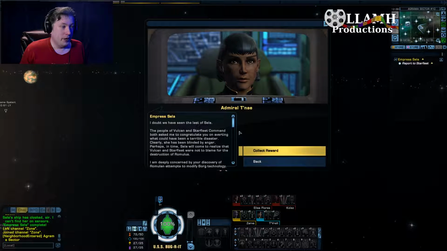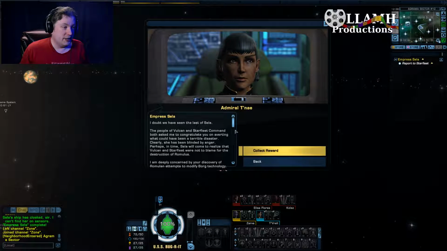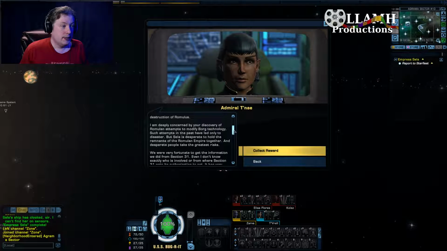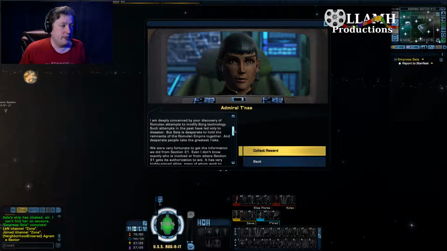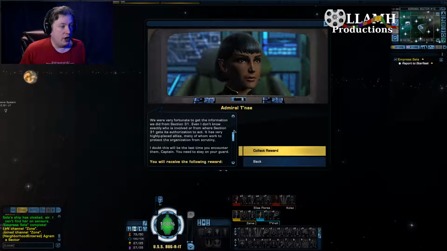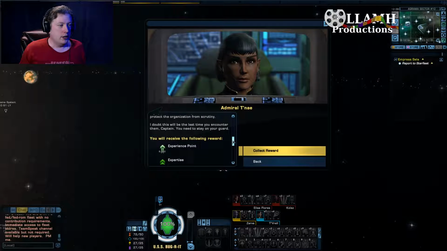I doubt we've seen the last of Sela. The people of Vulcan and Starfleet Command both asked me to congratulate you on averting what could have been a terrible disaster. Clearly, she is blinded by anger. Perhaps in time, Sela will come to realize that Vulcan and Starfleet are not to blame for the destruction of Romulus. I'm deeply concerned by your discovery of Romulan attempts to modify Borg technology. Such attempts in the past have led only to disaster, but Sela is desperate to hold the remnants of the Romulan Empire together, and desperate people take great risks. We were very fortunate to get the information we did from Section 31. Even I don't know exactly who is involved or from where Section 31 gets its authorization to act. It was very highly placed allies, many of whom work to protect the organizations from scrutiny. I doubt this will be the last time you encounter them, Captain. You need to stay on your guard.